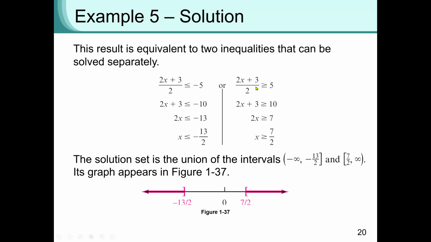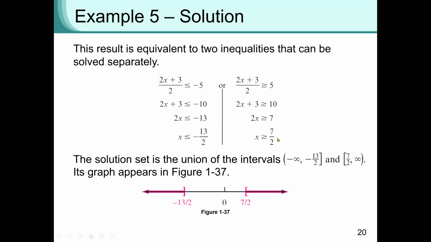Second solution, we have (2s plus 3) divided by 2 greater than or equal to 5. Since 2 is dividing, we multiply everything by 2 here. So 2 divided by 2 will cancel the 2 down here, so we have only 2s plus 3. 2 times 5 will give us positive 10. And we have plus 3 here, so we use minus 3 on both sides. We get 2s greater than or equal to 7, which is 10 minus 3. And then we have 2s, so we divide by 2 to find the value of s. And we have to divide the 7 also by 2.